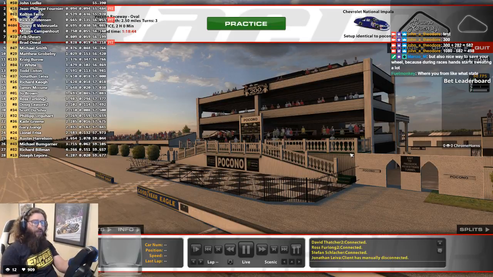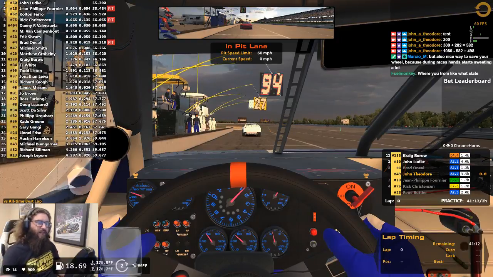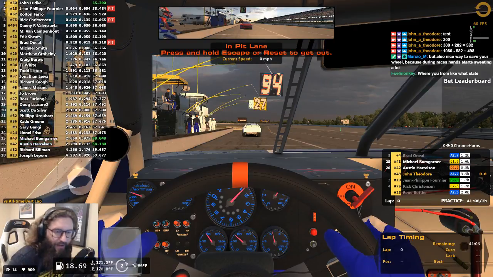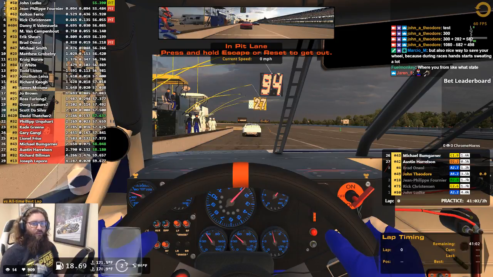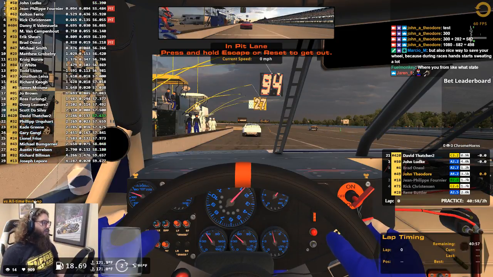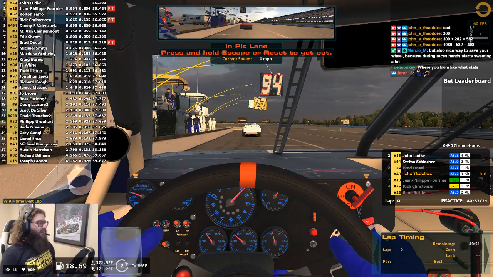So, we're going to hop into practice, and we can see that the standings are set up over on the left side. So right up above where I am right here. Ooh. Check this out. So this is cool. It's Alt K. There we go. So all of these little in-game black boxes in iRacing, you can drag them around.